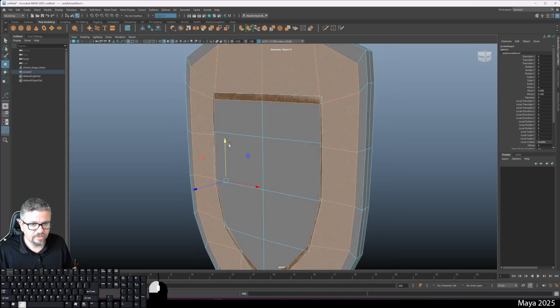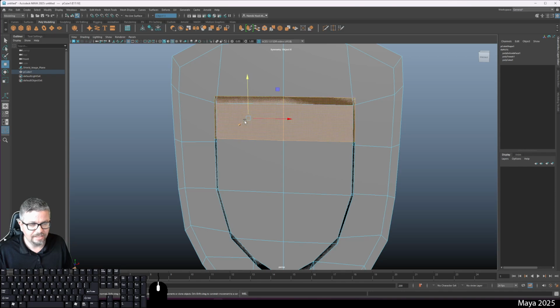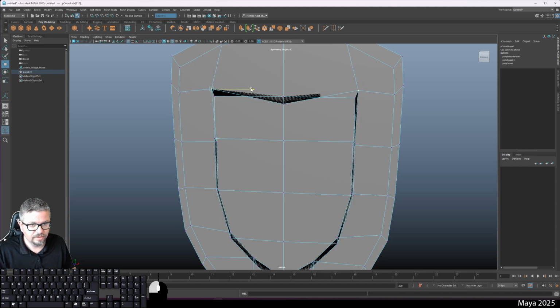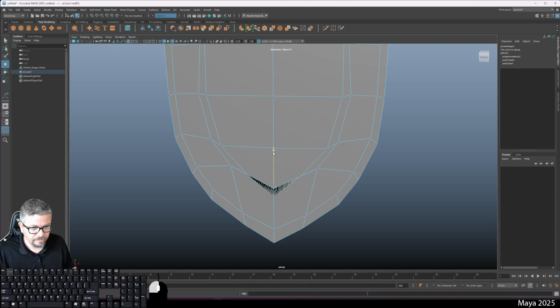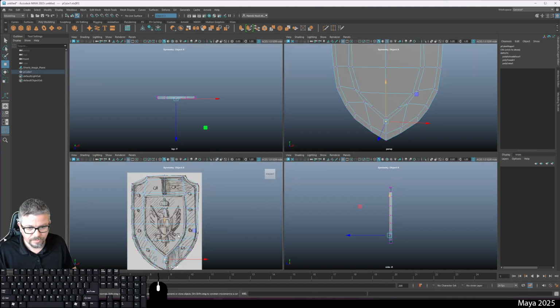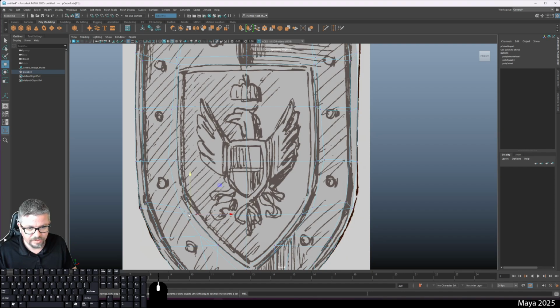So in order to fix that, I mean, there's a couple ways you could do it, right? You could just move them into place. And now, I guess I wanted to bring these to the inside of it.